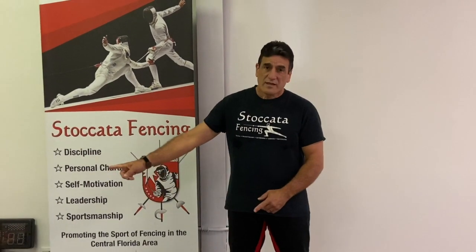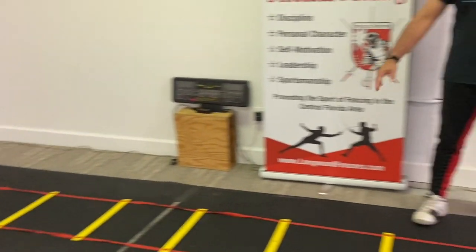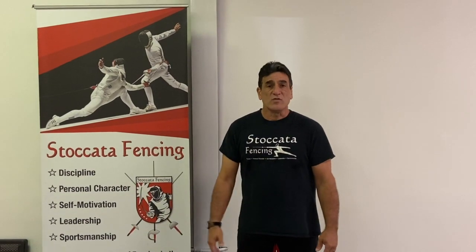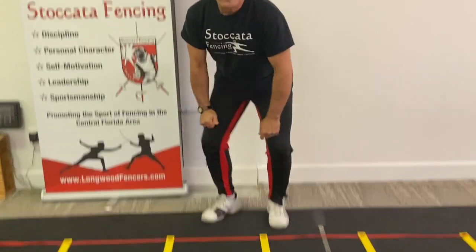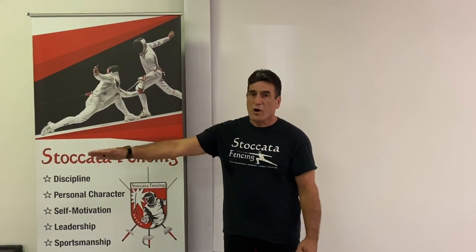Today's drill and agility will be the agility ladder drills that we do at the club. For those of you who don't know, an agility ladder allows you to practice coordination and increase speed in your legwork. You can lay out a ladder if you have it at home. If you don't have a ladder, you could use chalk or a piece of tape. Each measure between the strip should be about 14 inches. You should have a total of 10 or 11 squares to be able to have a good enough run on your ladder drills.